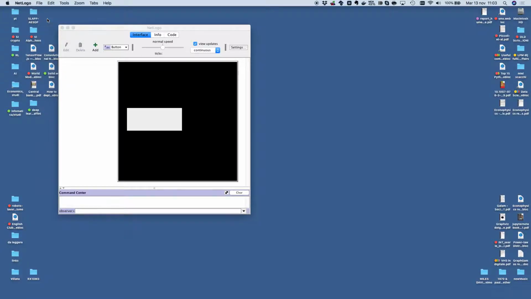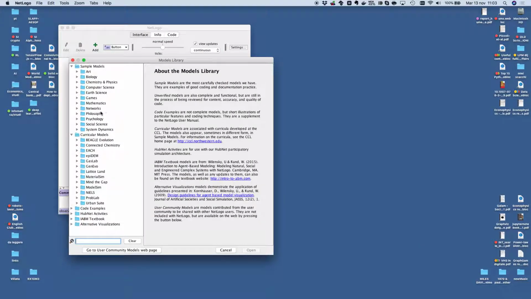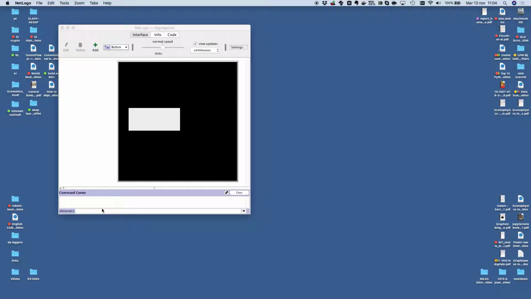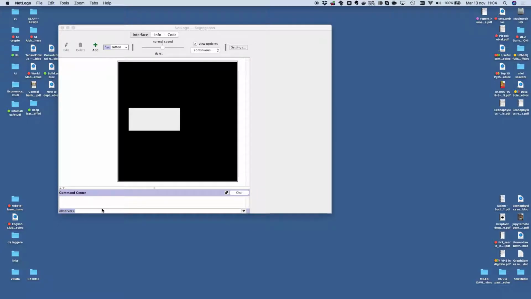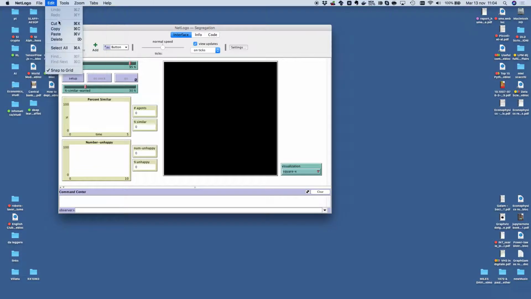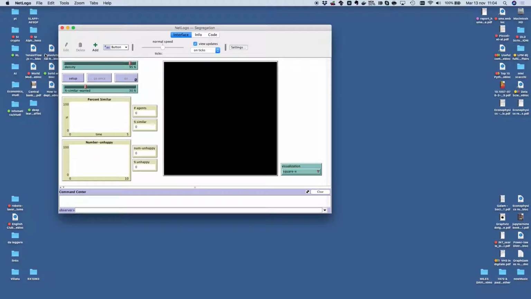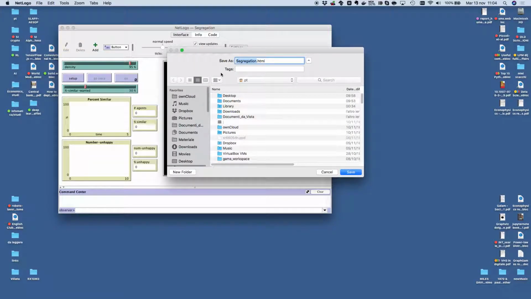And in our library under social science, we have segregation. Okay. Now, from the menu File, I choose Save as NetLogo Web. And I save, in my case, on my desktop.